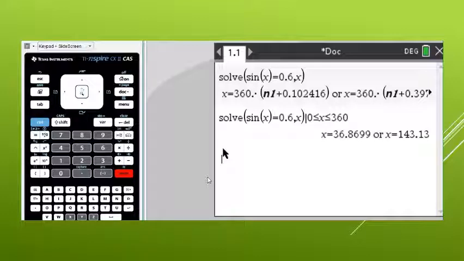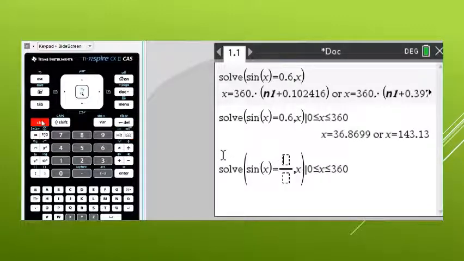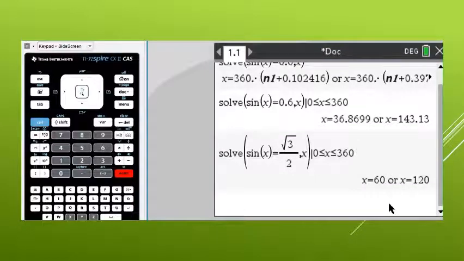Alright, the second example we did was sine of x equals root 3 on 2. So I'm a bit lazy, so I'm going to go and select this, and all I have to do is change this number in here. Because it's root 3 on 2, I'm going to go control divide, and I put on top the square root of 3 on 2, and we can see that's the equation we need to solve. If I press enter, it tells me the answers are 60 and 120 degrees, as we worked out.